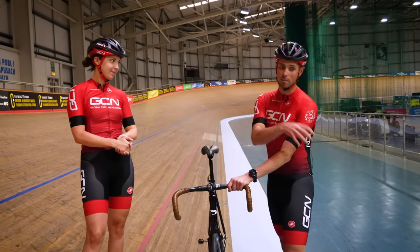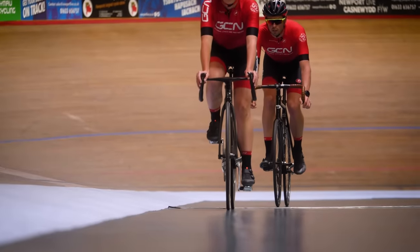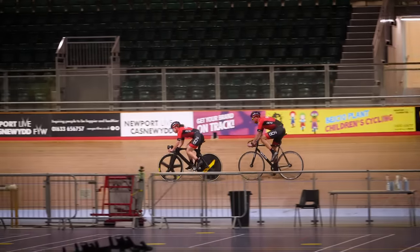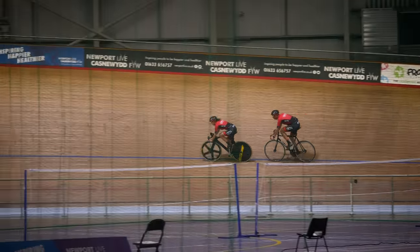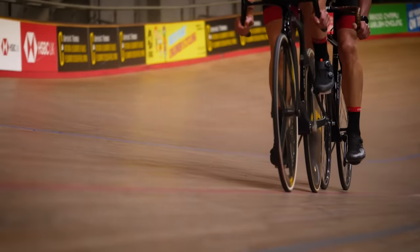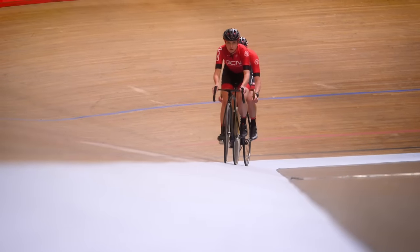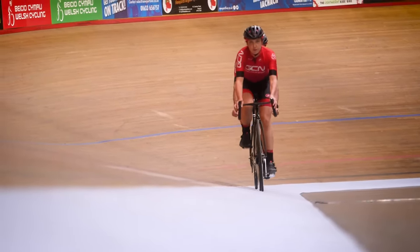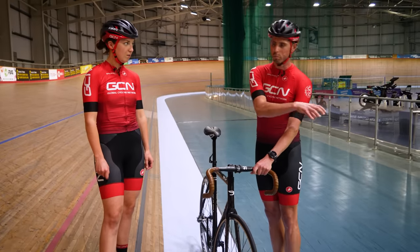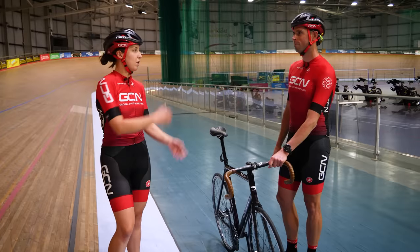Manon, when I'm riding around at speed and I want to come down and be safe, how do I go about that? What you don't want to do is just bomb it down to the concrete bit at the bottom, because that part is quite slippery and the corners are quite sharp — you're probably going to crash. You want to allow yourself at least two laps to slow down and come to a complete stop. Once you've decided to come off the track, have a quick check around you, move down to between the red and the black line, and do around a lap there. Slow down your cadence and the power on the pedals until you're down to around 16 miles per hour. That's when you can move onto the Côte d'Azur — the light blue bit. Do a lap there, then once you've slowed down, you can nicely come off the track.